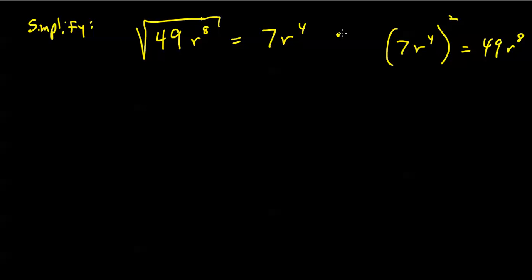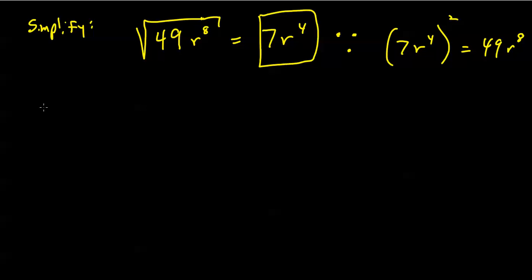Alright, I can put my little because symbol here, because 7 r to the 4th squared is indeed 49 r to the 8th. So there's my return there. And notice again, I didn't have to put absolute value symbols around it because I know 7 is positive, and any value r to an even exponent will of course be positive.